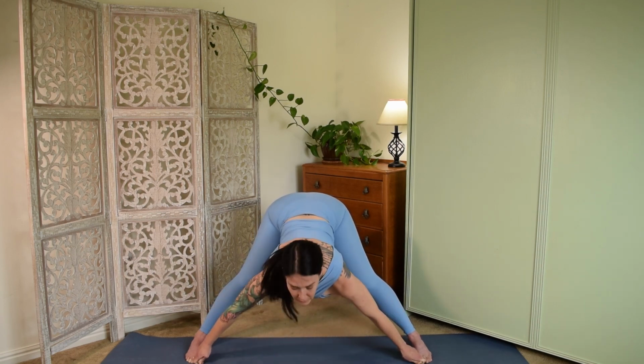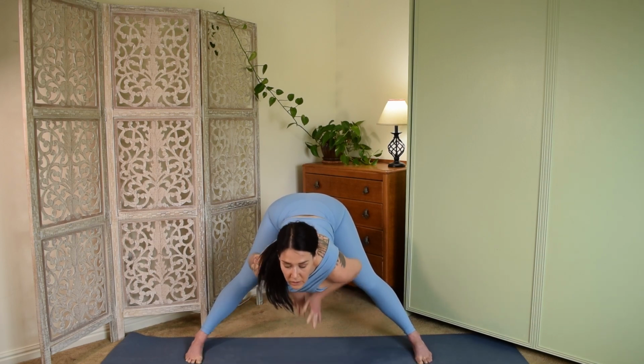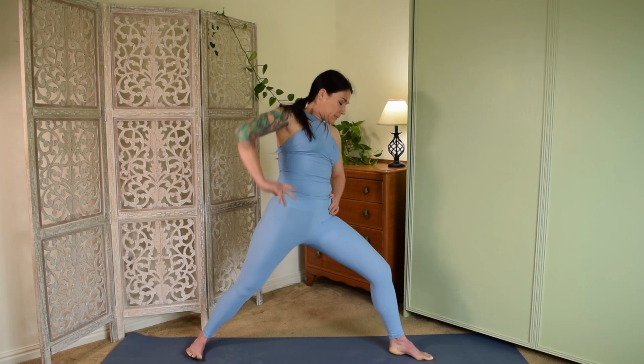Keeping the bind. Inhale, open the heart, look to the tip of the nose. Exhale, catch the waist. Inhale, rise all the way up. Exhale here, and then slowly make your way to Samasthiti.